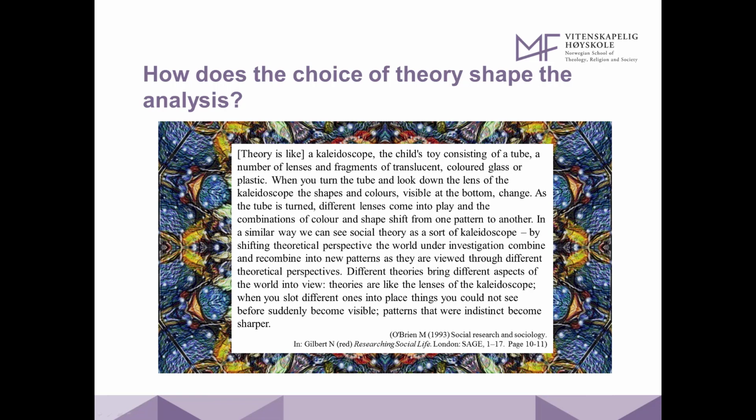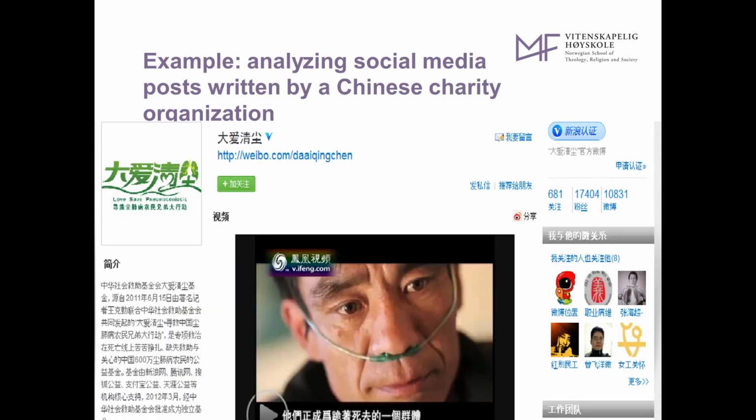I would like to use one example to illustrate how changing the research question and the theoretical perspectives can change the whole analysis in a research project. And this example is taken from my own PhD research a couple of years back, where I analyzed, in one of the articles for the PhD, social media posts written by a Chinese charity organization called Love Save Pneumoconiosis.